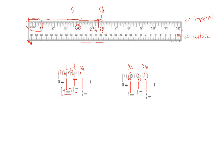Let me fix that up. A little bit messy there. Try that again. So we get 5 3/4 of an inch.